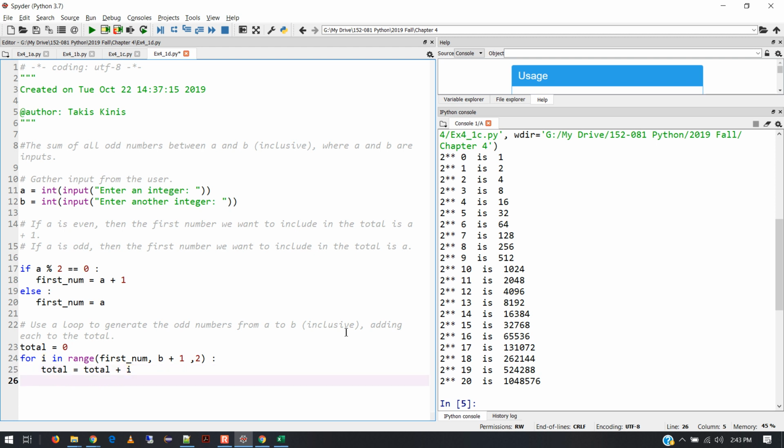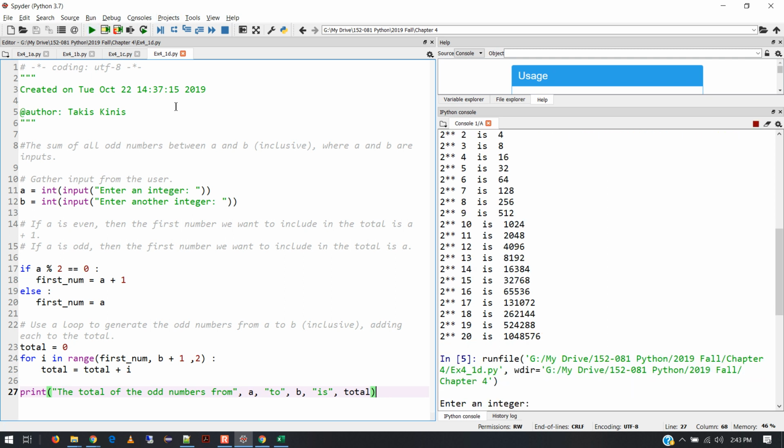All right, folks. Last thing we need to do is put it up on the screen. I have a pre-prepared print statement here to just drop in. So I'm going to say print the total of the odd numbers from A to B, whatever the user originally entered, is total, which was calculated. Now that we've kind of figured out how Python works and handles these things, we should be okay. So I'm doing a save, and I'm doing a run.